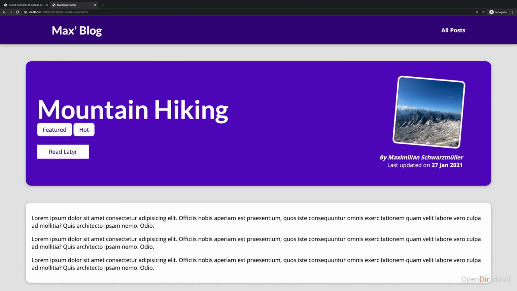Now the goal is that when we click this button, we kind of submit a request to our Django server with information about the post to which it belongs. And we then store that post in a list of posts which we save for reading later. But important, that list, of course, is different for every user who reads this post. And I don't want to store it in the database through a separate model, because there I'll have no good way of identifying the user to whom it belongs.